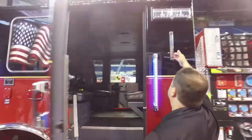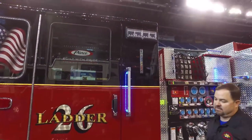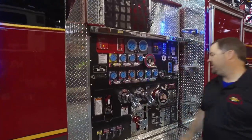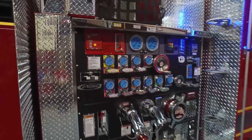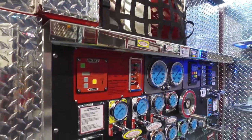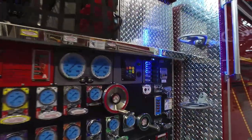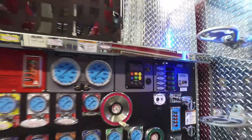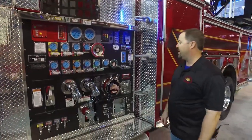We also added the LED tank level gauge and upgraded our lighting. We have a Watrous 2000 GPM pump. We also added the Husky foam system, which we're really impressed with. We did some training at the factory and were very impressed with what the foam system can do. Something very new for us is a total pressure governor — we haven't had one before, and we're looking forward to using it. We like the fact that you can just hit a preset and it goes automatically up to the PSI that you want your pump to run at.